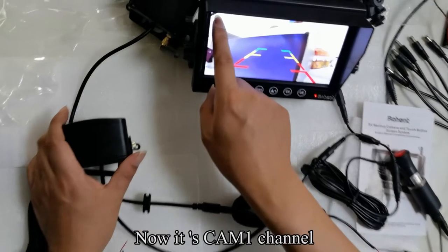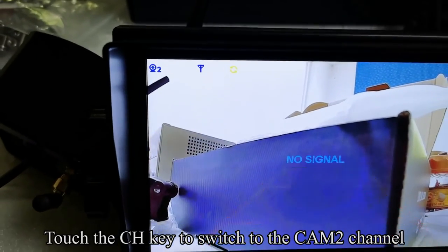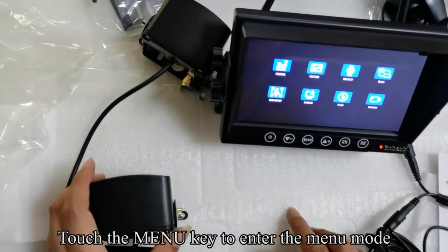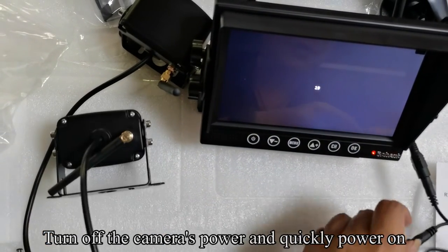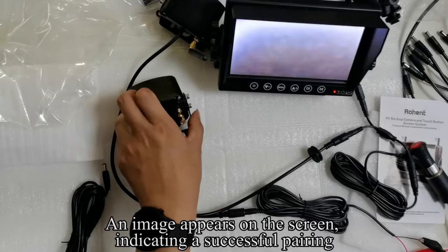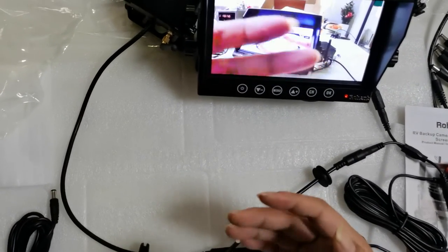Now it is Cam 1 channel. Touch the CH key to switch to the Cam 2 channel. Touch the menu key to enter the menu mode. Touch the OK key to enter the pairing countdown. Turn off the camera's power and quickly power it on. An image appears on the screen, indicating a successful pairing.